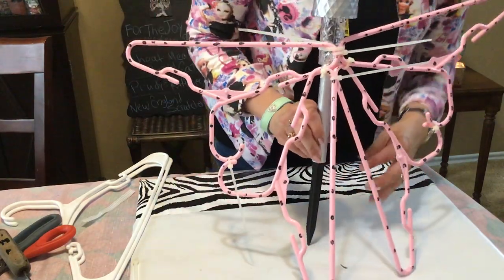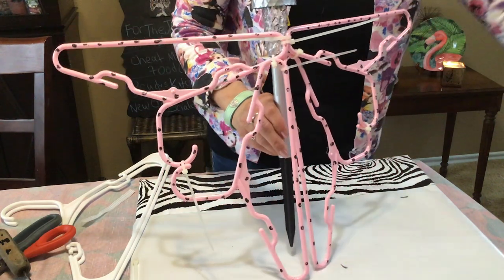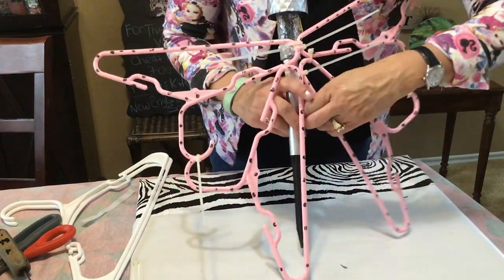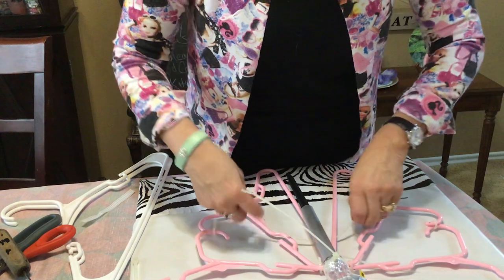So you're basically gonna, you know, goes up like that. Now this one I did a little more solid and it's gonna hang on my fence better. So you're gonna have to work with it, girls. You decide. If you want it, let's see, I can do one more. I think that'll be better. Yep, let me do one more. I'm paranoid about that kind of coming apart. I don't like that.